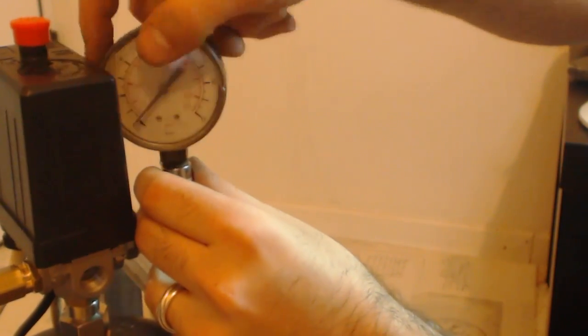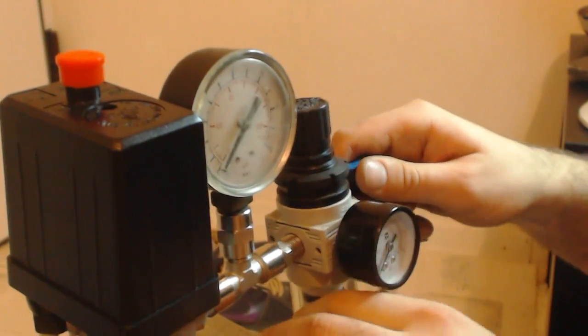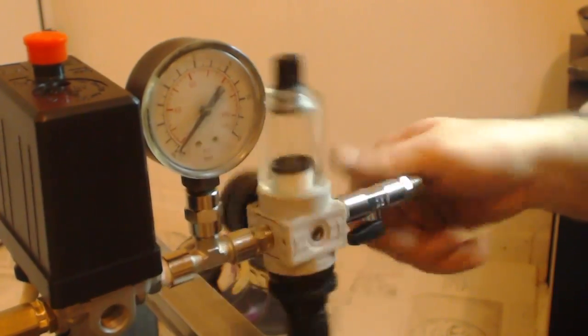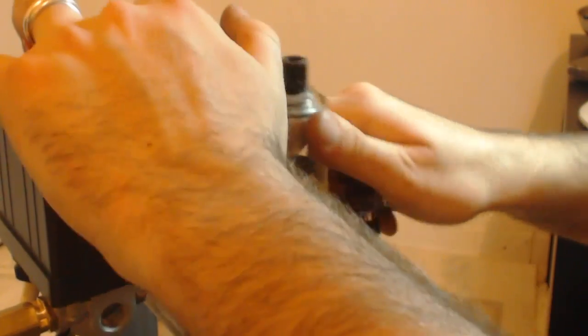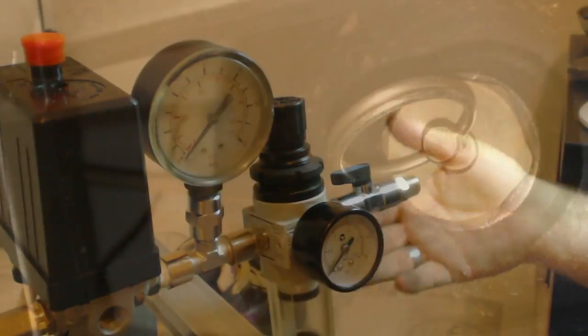We put the top cap of the pressostat back on and we connect the manometer. This one is a 14-bar manometer. The final part is the pressure regulator. This regulator has an air filter attached to capture the moisture before it goes to your airbrush. Also, a 3-bar manometer will be handy. Finally, something that I couldn't videotape is connecting the drain valve to the bottom of the air tank. With this valve you can remove the moisture that has gathered in the air tank.